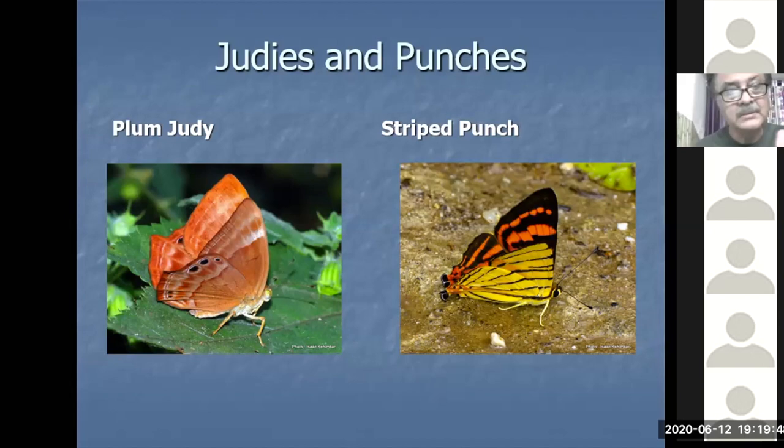So here we have the striped punch and plum judy. Plum judies and striped punch, especially plum judies, will never close their wings. They keep the wings slightly open, and they always go for bird droppings or rotten fruits fallen in the garden, and they look for the juices of the rotten fruits. And you'll be surprised, butterflies are number one alcoholics. Of course, they don't go for rum and whiskey. But rotten fruits, when they start rotting, give out alcohol. And that attracts a lot of butterflies. In the forest, when I had gone to Sikkim, in a place where a lot of fallen fruits were there, that entire ground was full of butterflies on these fallen fruits.